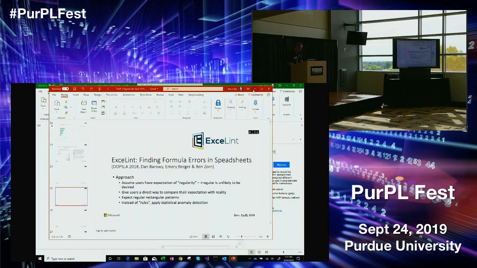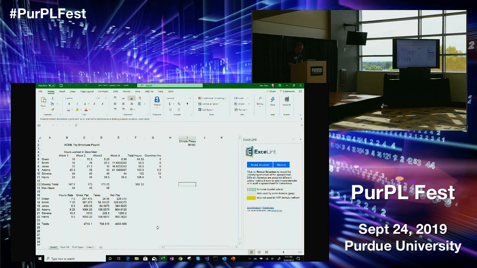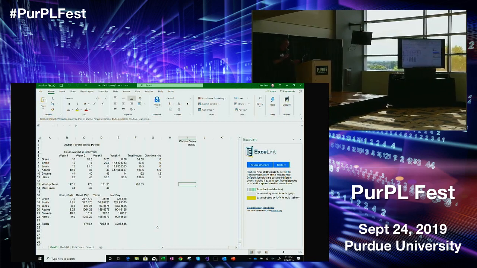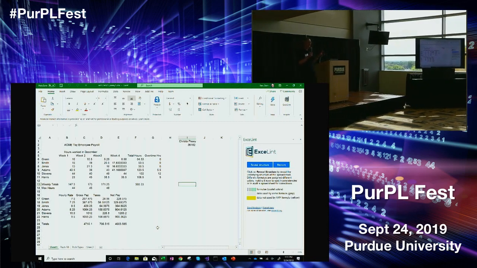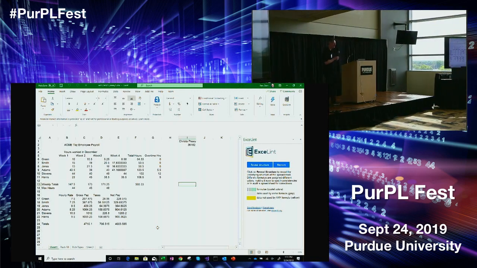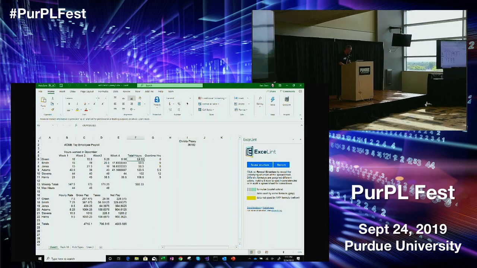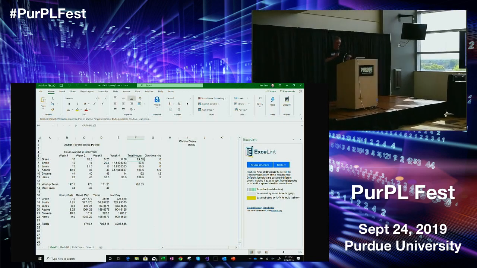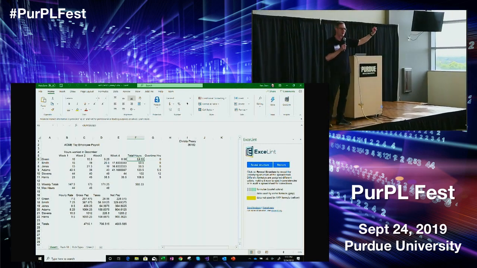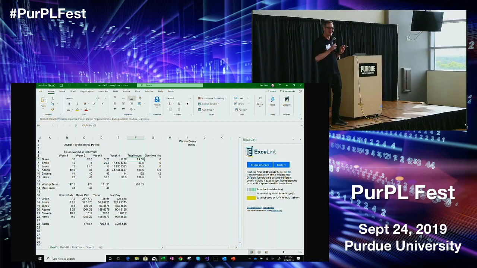I'll start with a simple sheet, just so you have an understanding. So first of all, how many people know about the formula view in Excel? Formula view, anybody? Okay, a couple of people. Now, this is a good starting point. So, for example, if I go over this cell and click on it, up in the corner you see sum. So I can look at an individual cell and there's the formula bar and it tells me what's in there. But now, what if I want to know where all the formulas in that sheet are?